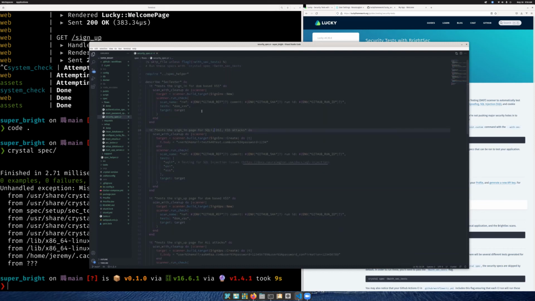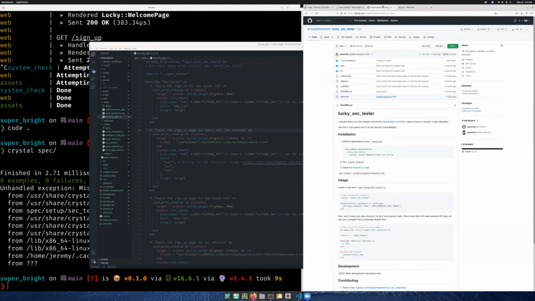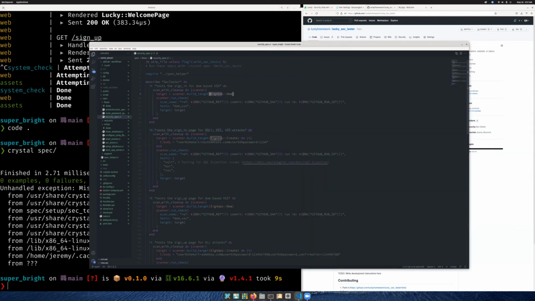I guess I can break down what this is doing here. Bar was showing earlier how you can create these targets, and when you create the targets, you specify the URL, the HTTP method, some different headers and whatever. The Lucky SecTester shard gives us this thin wrapper where we can just pass in the class actions.